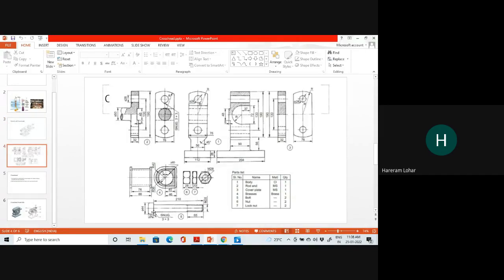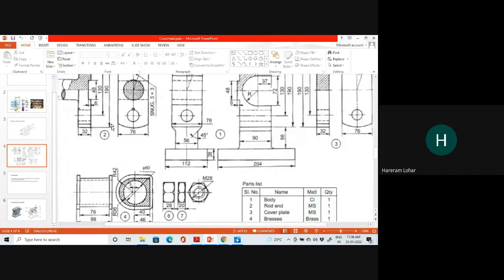So this will be the extended portion, and again the cutout portions will be here, and again at this side as well. When you zoom in, you can find one cutout portion here as well. So it will be the snag fit.